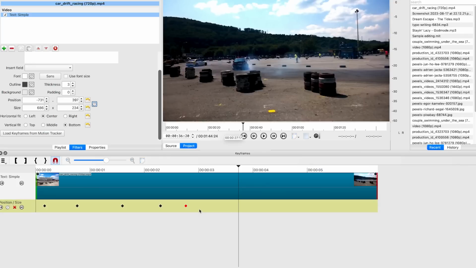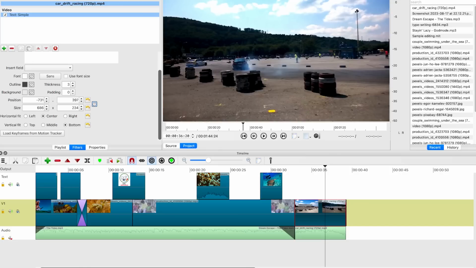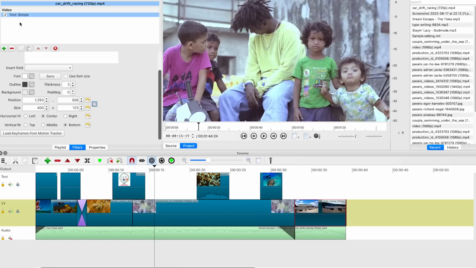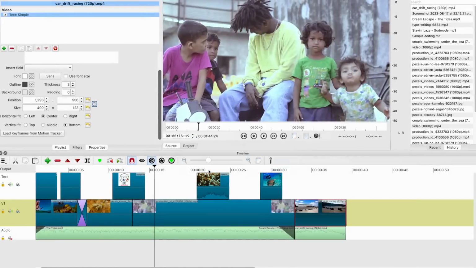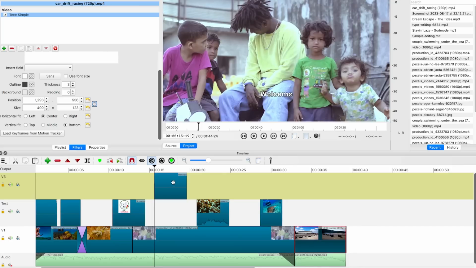You can do that manually on your own if you want. You can still come back to the timeline and you can play around with the text keyframes however you want it. Maybe from here you can just come over here and add in a text, and you can play around with it however you want it. For example, we can say that we have another text. Let's click on this, and then we add another text, and then we can call it welcome. For example, welcome. We don't change anything. I have it simple, and I can just add it to the timeline just like so, and it's going to be added. So this is our text, welcome.